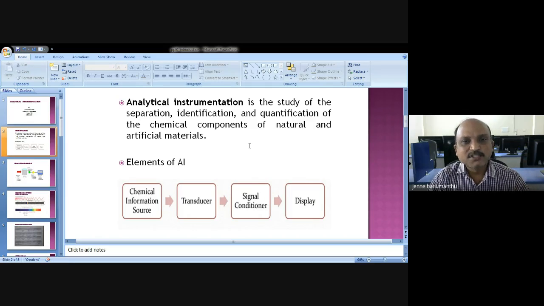This analysis process is called analytical instrumentation. Why is it named instrumentation? Instrumentation is nothing but doing it with available instruments. We have a number of instruments available. With these available instruments, we want to separate the sample, identify the sample, and measure unknown pH values like this. So this can be done with the help of instrumentation. So it is named analytical instrumentation, right?